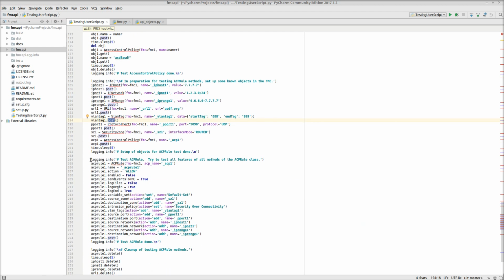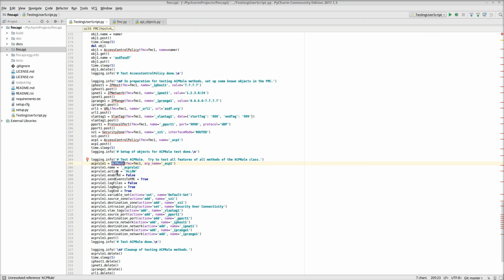Now let's get down to the meat and potatoes. This one's probably the hardest one, and that is dealing with an access control policy rule. If anybody's been working with FMCs and specifically with Firepower Threat Defense devices, FTD devices, you'll know that there are a lot of options that you can work with. And I've really tried to capture as many of them as I possibly can. The two that I know that I don't have, and I'd like to get done, are URL, not objects, but URL categories and reputations, and then applications, like SSH or FTP or some other application-based acknowledgement in the access control policy rule.